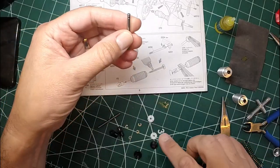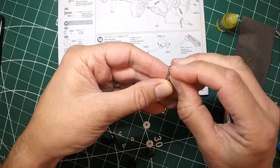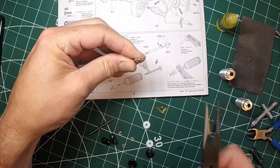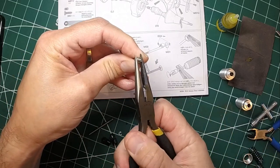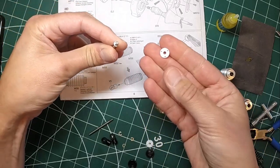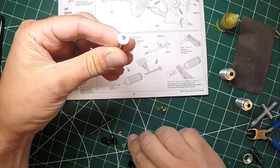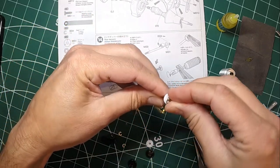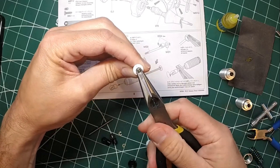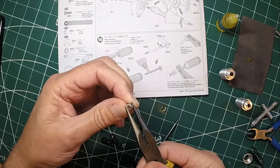Okay, so now we want to put one of the E-clips onto the rod here. Then we want to put the piston end on there, then another E-clip on the end of there. Okay, let's do the other one.